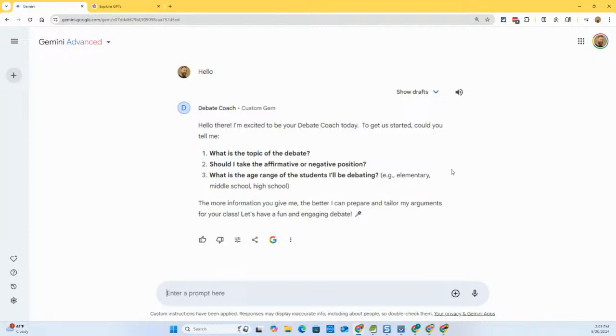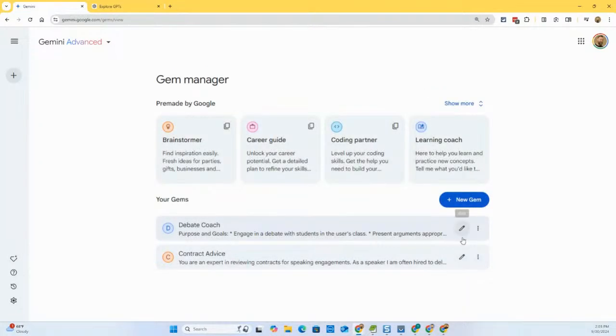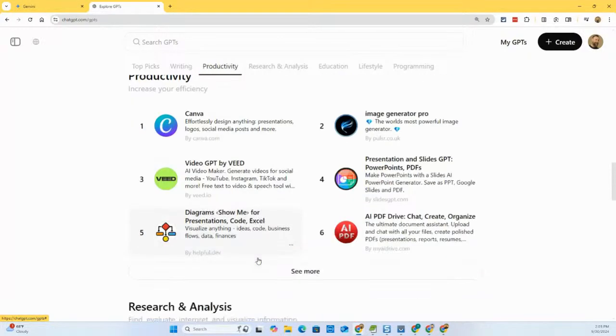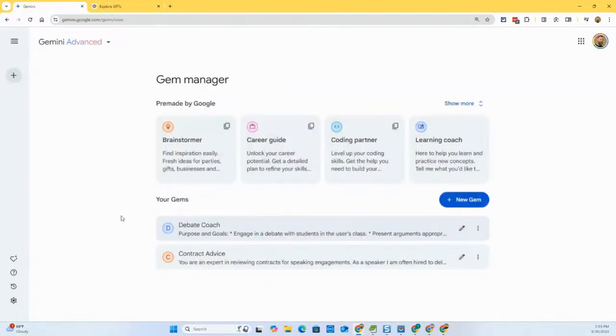So that's a good question. I don't know what the plan is with the gems as far as that goes. Right now, basically, no, at the moment you build them and you use them. You'll notice there's not an option that says, click here to get a link. Whereas with ChatGPT, you can do that. You can create a custom GPT, and then you can give people a link and they can click the link and try out your custom GPT. Gems isn't there yet. I think that's going to be a key component that's going to make it better when you're able to push those out.